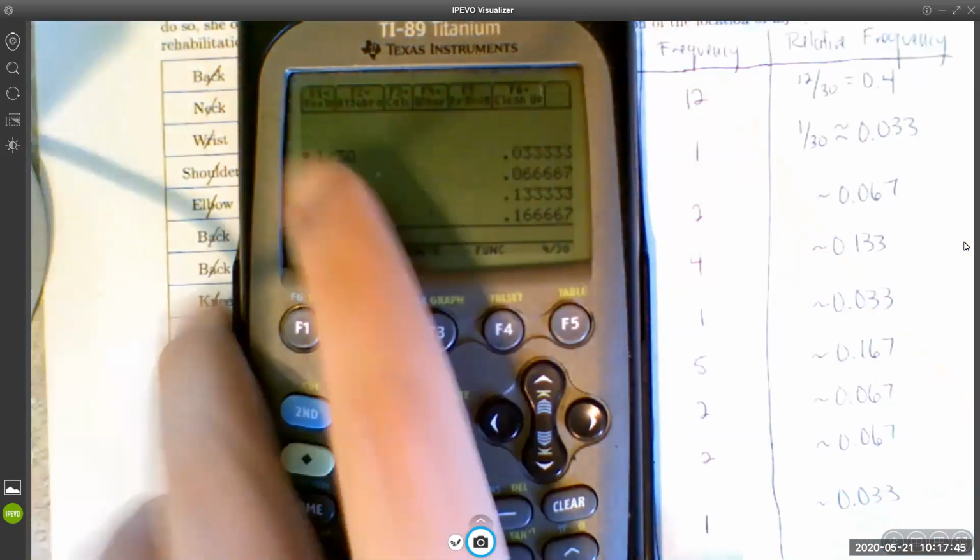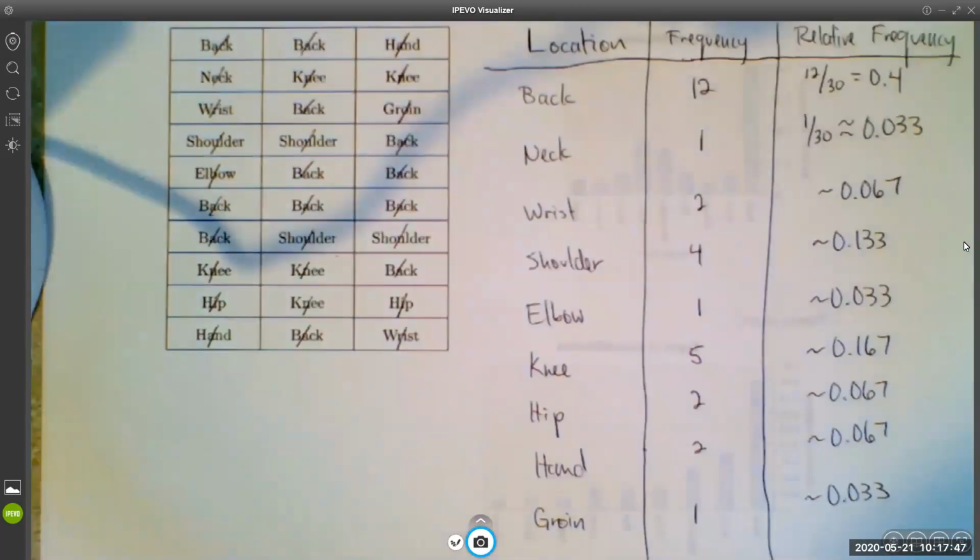Okay. And so there's your relative frequency distribution. Now you can also check your work on this, because when you add up the percentages here, you should get 100%. And by the way, I'm calling these percentages, these are decimals. But one thing that you should get really good at is converting between decimals and percentages in your head.